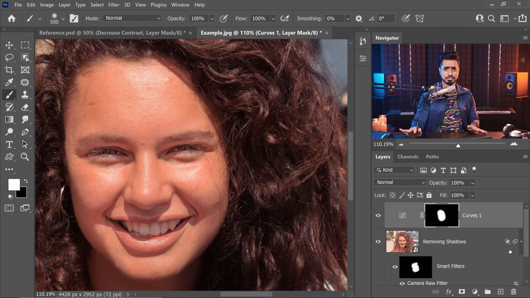That was just for show. Now, we need to create a stamp visible layer for us to work on, because we're going to be using the patch tool, and the patch tool requires the stamp visible layer, unlike the regular healing brush tool or the spot healing brush tool, which can sample all the layers. With the patch tool, you have to have it all in one layer.